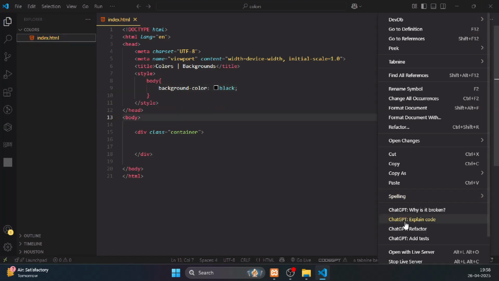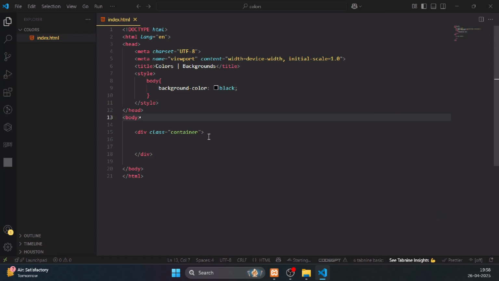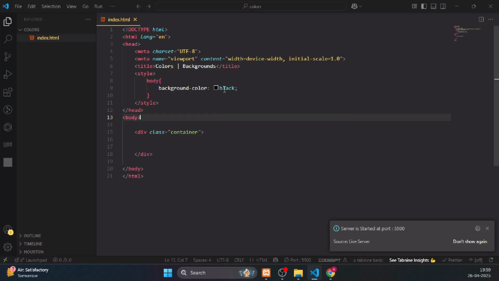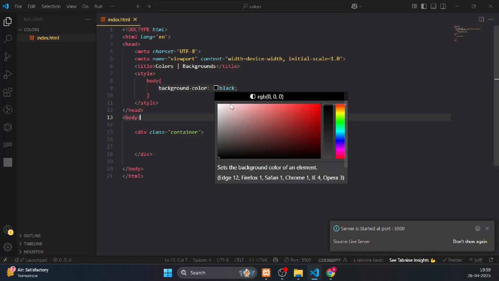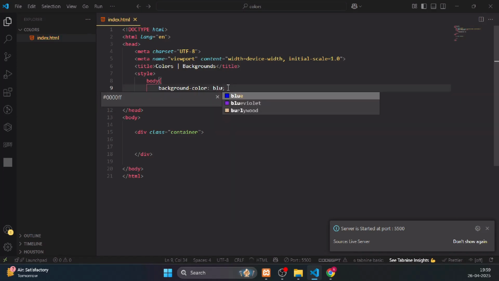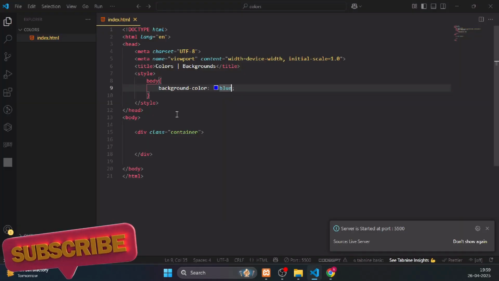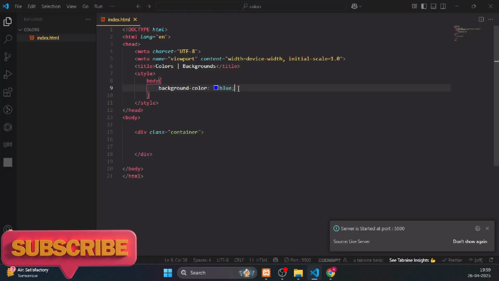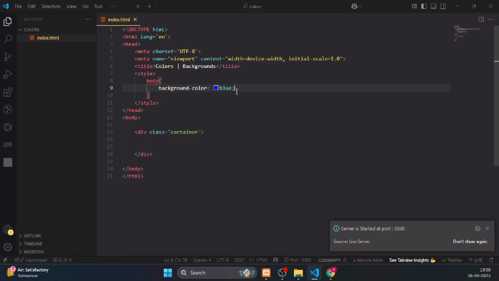Let's run this first. Running this with the code editor. This is black color on my body. Let's suppose I change this color to blue. You can see the color is blue now. This is how we can give background color to our body.